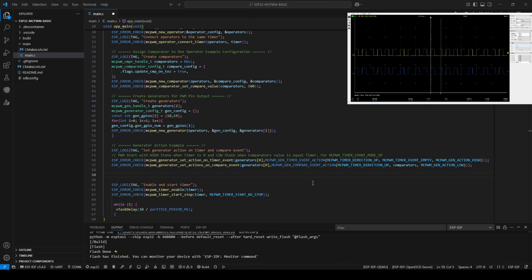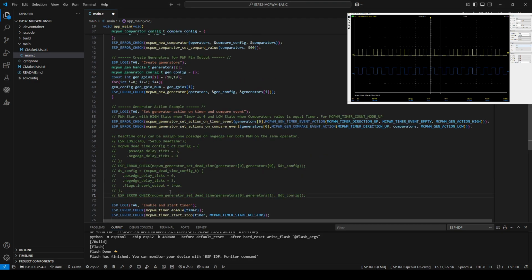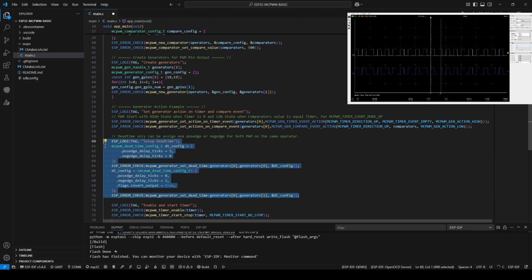I already have some code to use it, so we'll copy it to here. Yeah, like this. If you read in here, I wrote something. The dead time can only be assigned to one positive edge or negative edge for both PWMs on the same operator.